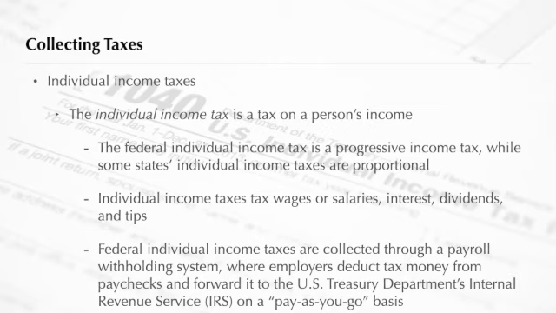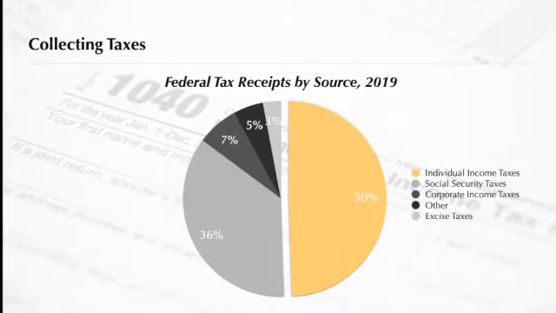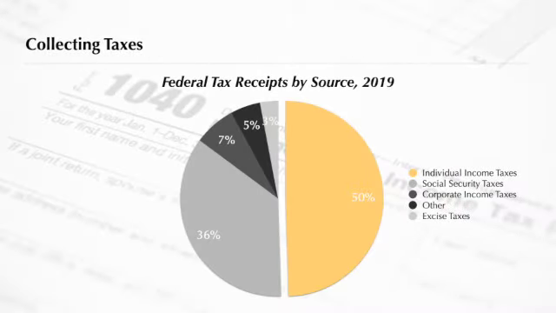Various government agencies, for example, the federal government's Internal Revenue Service, or IRS, a branch of the Treasury Department, collect the taxes. This pay-as-you-go system of tax collection also applies to self-employed workers who pay regular estimated tax payments, approximations of what is owed, to the government. In 2019, individual income taxes provided about 50% of federal revenues, about 28% of state revenues, and less than 4% of local revenues.